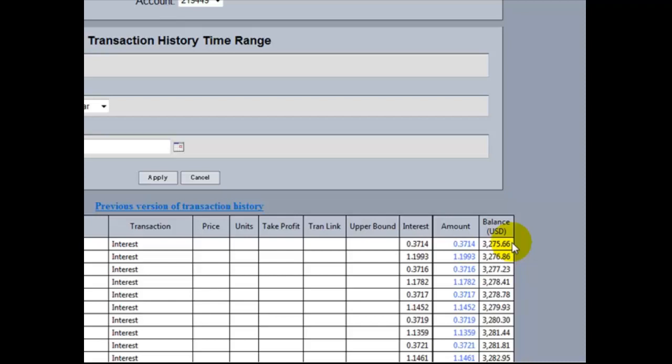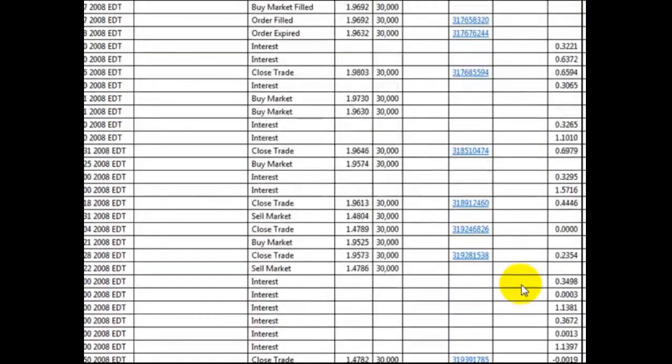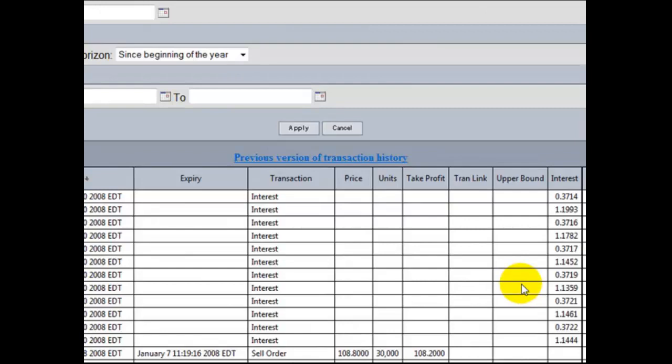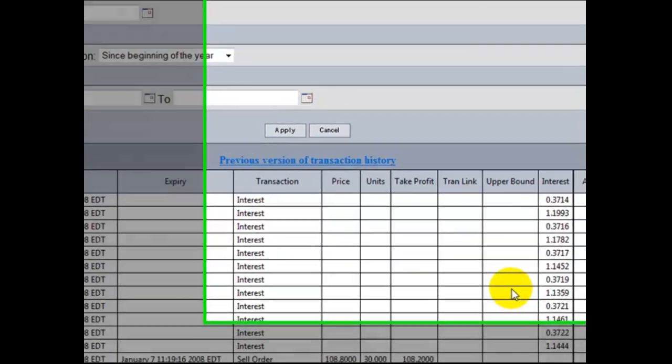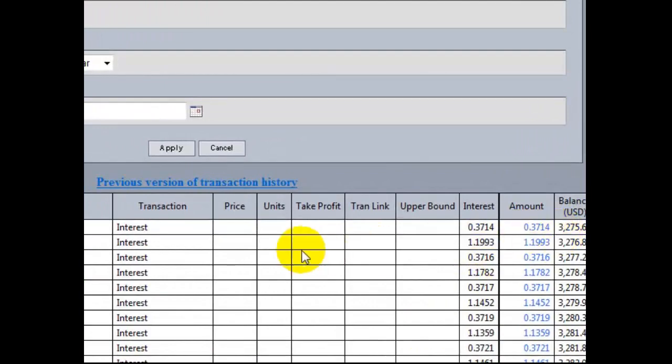To show you the account growth and the effect of compounding during that period. I don't want to go through the whole account with you from last year, the last 12, 13 months, because there's an enormous amount of data on this particular screen, and I'd rather show that to you in summarized format in an Excel spreadsheet. So let's go to the start of this, and let me talk you through this right now.